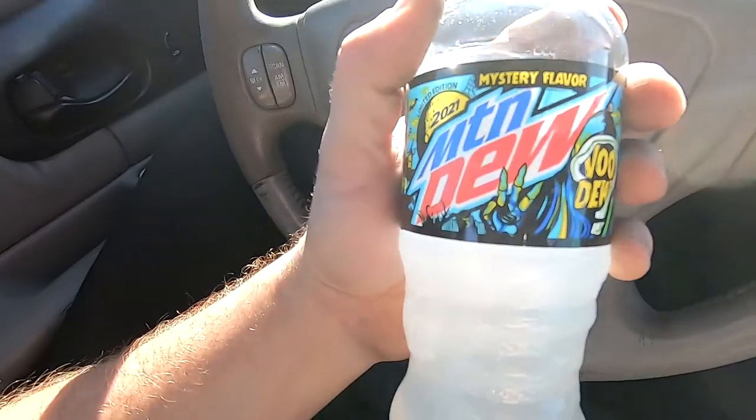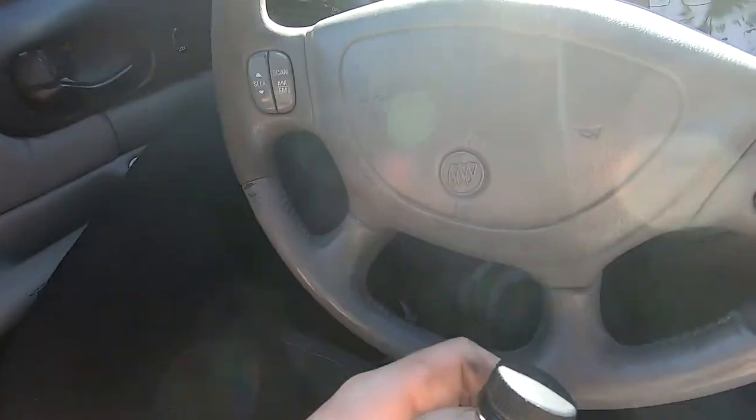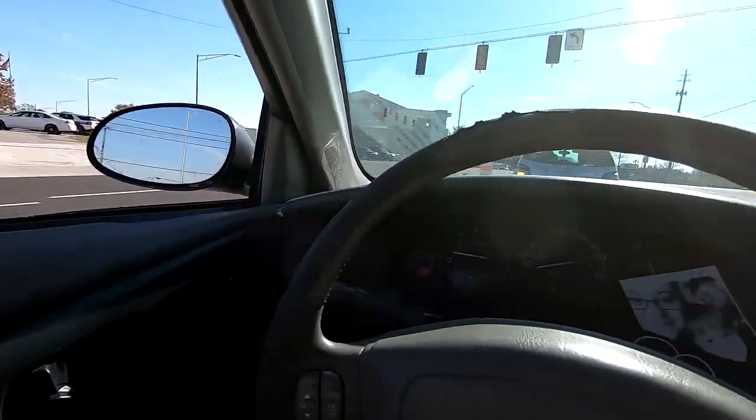and hopefully it gets fixed. Unpopular opinion, this is the best Mountain Dew you can get, by the way. It's absolutely delicious. Tell you what though, it is an absolute beautiful day here in Fort Wayne, Indiana.